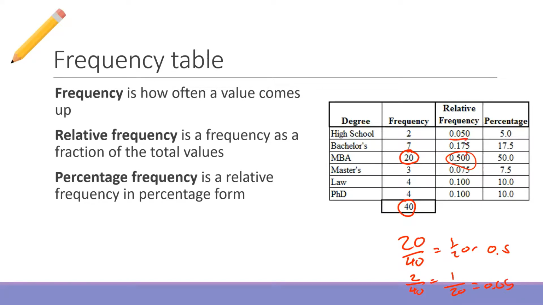Let's say you get this number here. But 0.5 is also equal to 50%. So then they say, well, the percentage is 50%. Half the people that applied for the job had an MBA. Only 5% of the people that applied for the job had just a high school certificate or something like that. Surprisingly, 10% had a PhD, which is very rare because PhDs are very difficult to get, but you know, whatever. But that's what these 3 different types of frequency are.